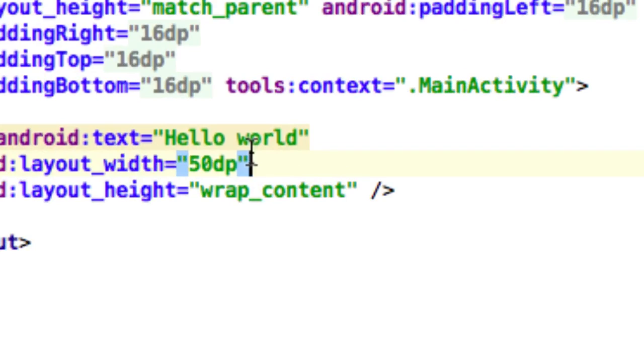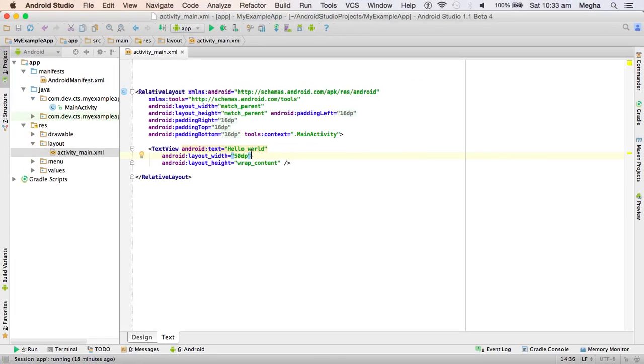So based on the size, this particular widget, in this case the widget name is text view, will have the dimension, mean either width I can give or height I can give those properties. So a text view simply displays whatever text it has been assigned for the attribute text, and whatever I type here will be displayed.